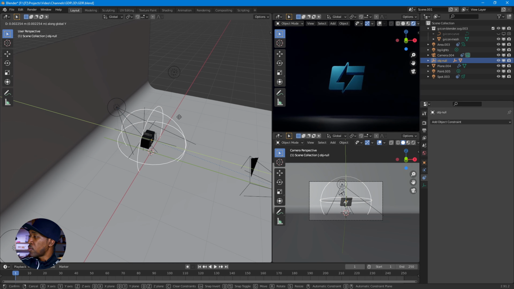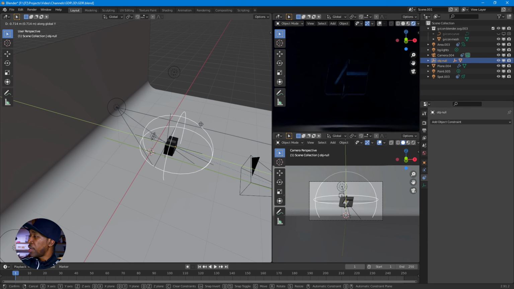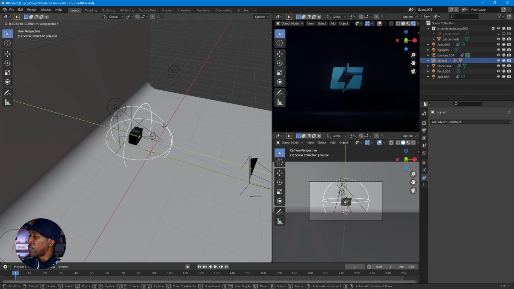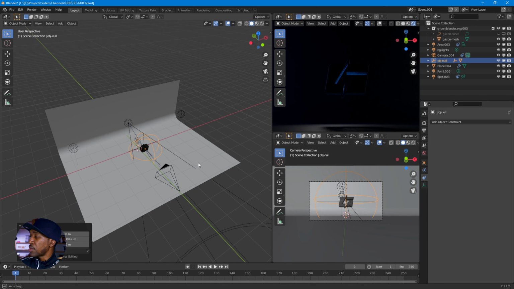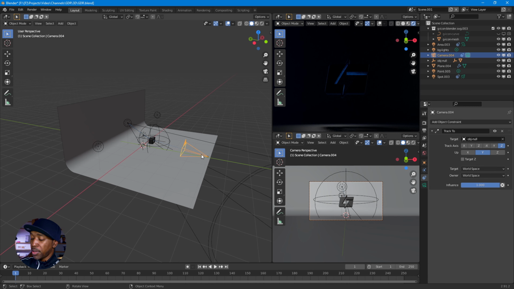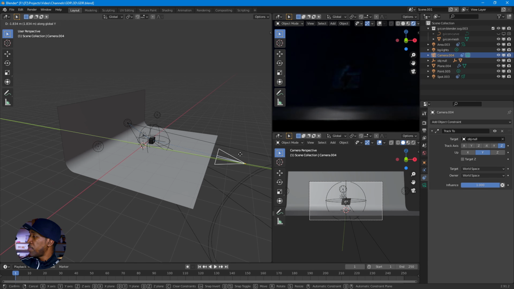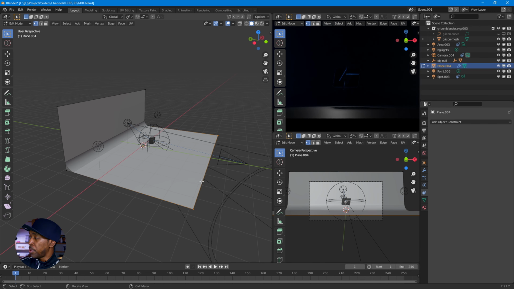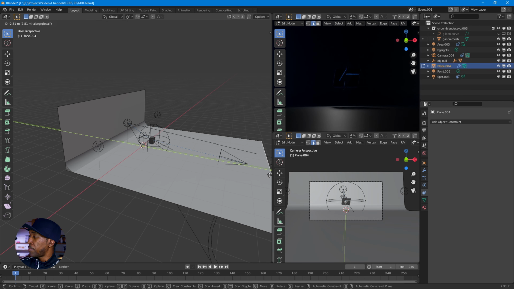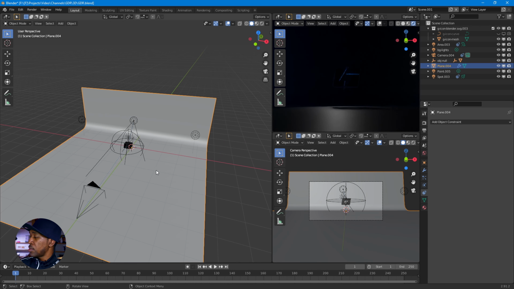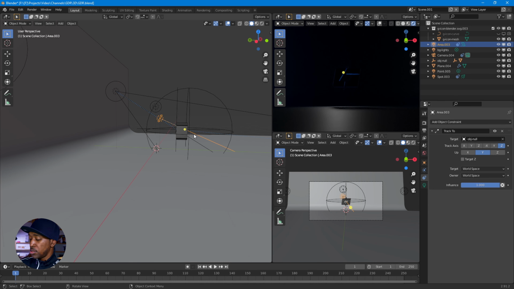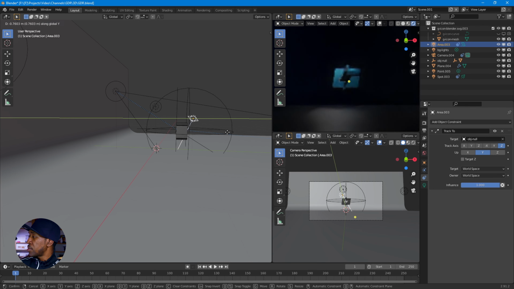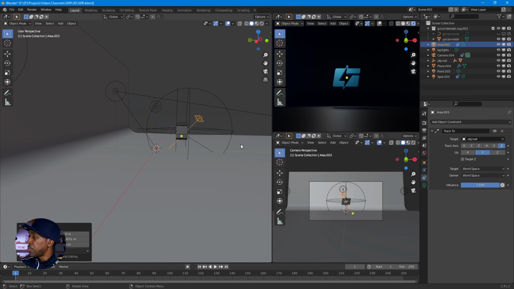I'm going to go GY because I want to move this a little bit forward. And as you can see, the lights and stuff are following where this is. Now I'm going to have to move my other light here, but that's kind of how I want it. Gonna move this back a bit, GY, shift it back, and we're gonna grow this, tab, select the edge, and then go GY, shift that back some more. All right, tab to exit. Let's get our light back where it should be. So GY, just close enough to get that light pinging like we want to.